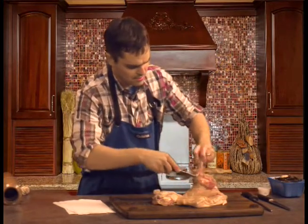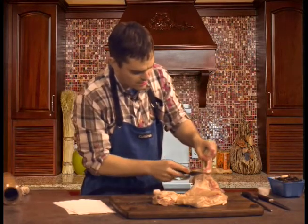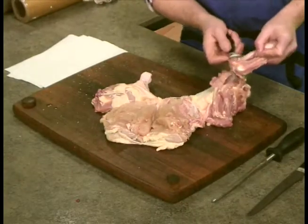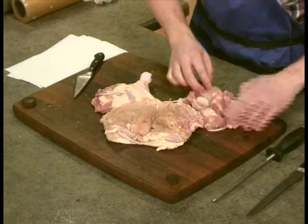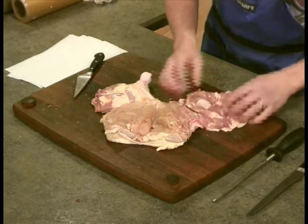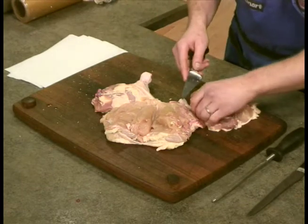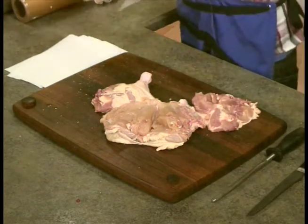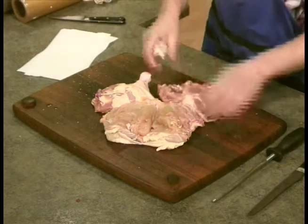Okay, see here? I'm just going to follow the knee. Being very careful not to cut through the leg all the way to the bottom, because we want to have a nice, solid piece of meat here. All right, one leg. Oops. While I'm over here, I'm going to check to see if I have any bone fragments. Seems like we're okay. I don't like this little piece here. Dry my hands off and let them warm up a little bit. If they get too cold, it's hard to feel.